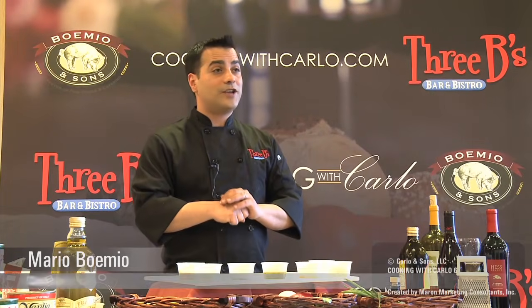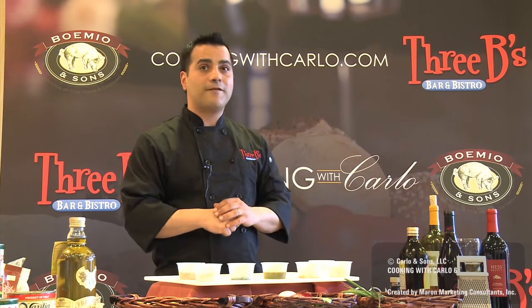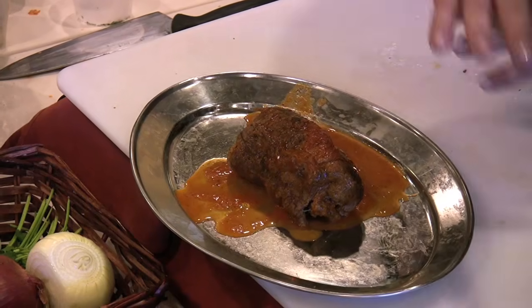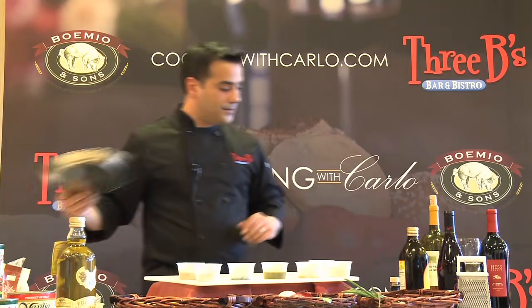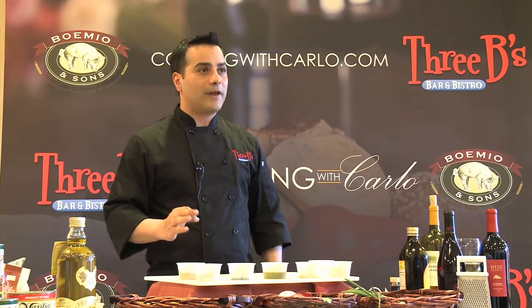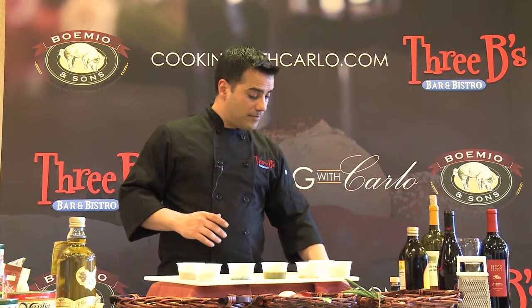I'm one of the chefs at Cooking with Carlo at 3B's, and I'm going to cook one of my favorite dishes, which is what my grandmother used to make, and that's just a traditional Italian braciole. This is probably one of the easiest dishes to prepare at home, and all you really need is some top round meat, beef.